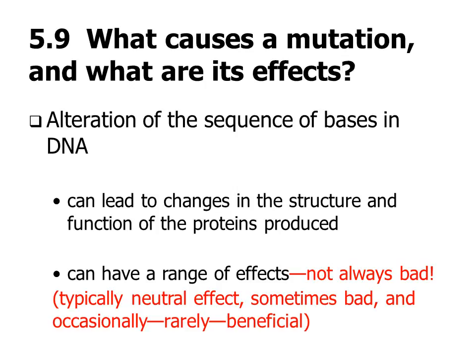Mutations. Sometimes something occurs to alter the sequence of bases in an organism's DNA. And that alteration is called a mutation. So you need to know that. And it can lead to changes in the structure and function of the proteins produced. Remember we talked about proteins as biomolecules. We talked about how their structure is so important, and denaturing that structure can completely mess up the protein. It can't do its job anymore. If you don't remember that, you need to go back to that. That's chapter 2.